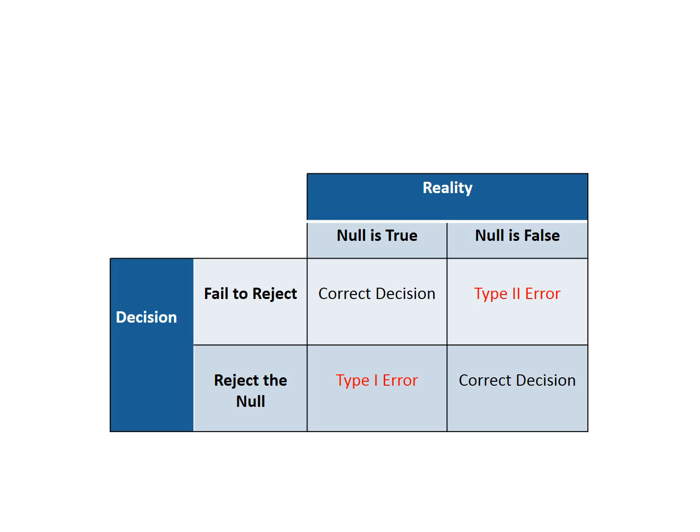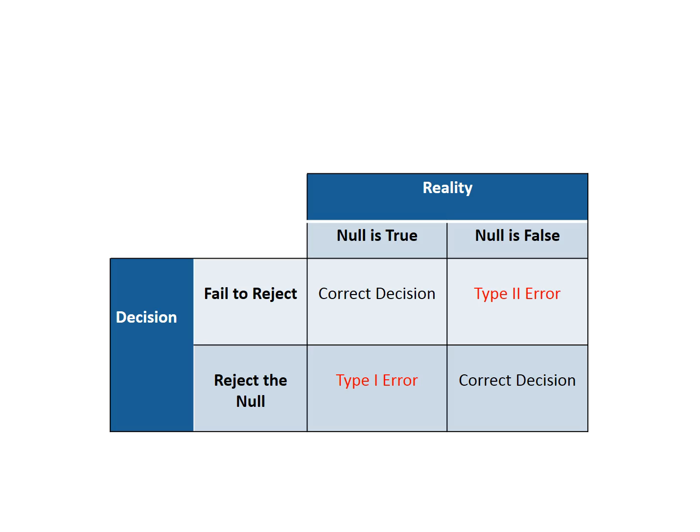I like this matrix to try to explain the difference between type 1 and type 2 error. I'm going to explain it here and then in a couple of different ways because it's a difficult concept for some people to get, and hopefully one of the ways that I explain it will finally click and you'll be able to understand it a little bit better. But it is a confusing concept at first, so if you're feeling confused right now, you're not alone. Just keep thinking through it different ways, and one of the ways will help it to click in your brain.